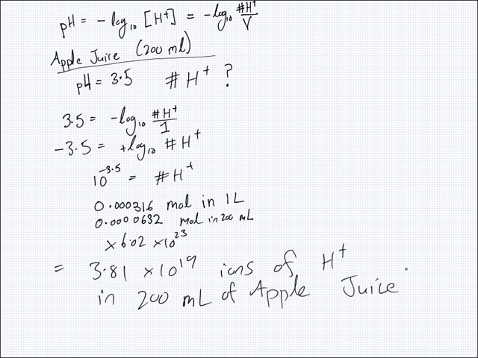So, we worked out the actual number of positive hydrogen ions in 200 milliliters of apple juice. And all we really needed to know was the pH level of the apple juice. Okay, write that one down. So the law, when you change it from negative to positive, you divide both sides by -1. Basically, yeah.